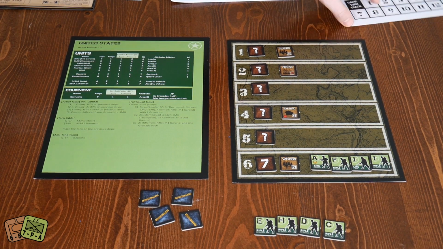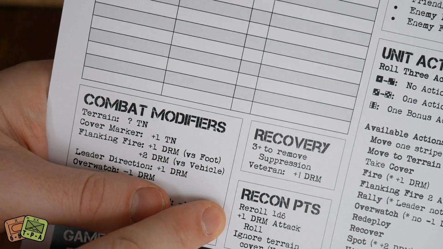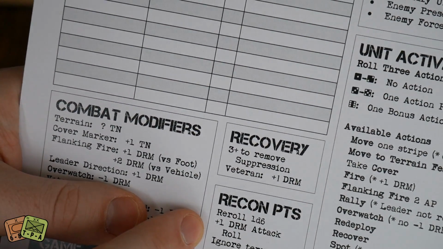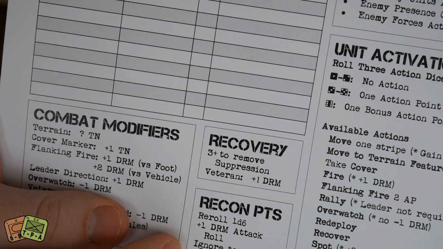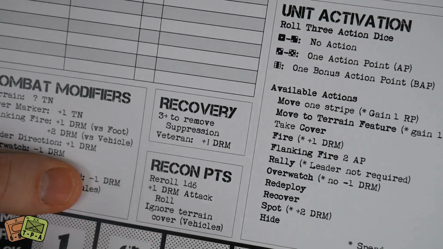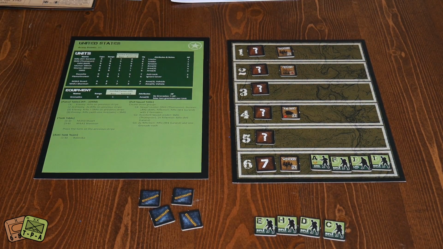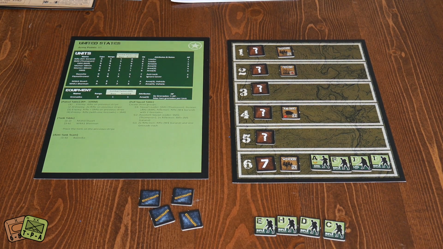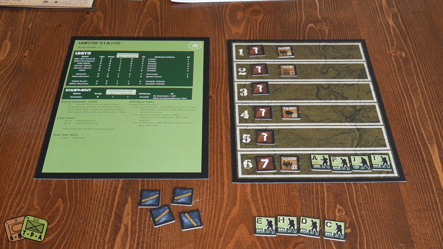And a recon point, as you can see, once I actually put this back up, can be used to re-roll 1d6, or a +1 DRM on attack roll, or it can ignore terrain cover for vehicles. It can also do a -1 DRM on a patrol table, and we'll get there in a second if we need to. So, what you do now is you evaluate the situation and you go through what's called an enemy presence check.